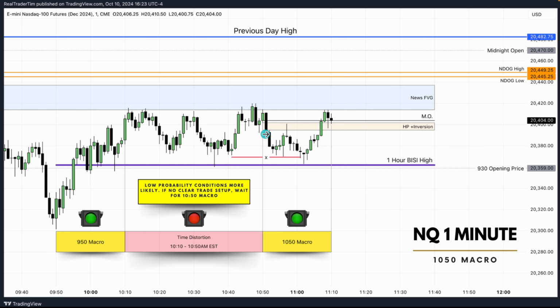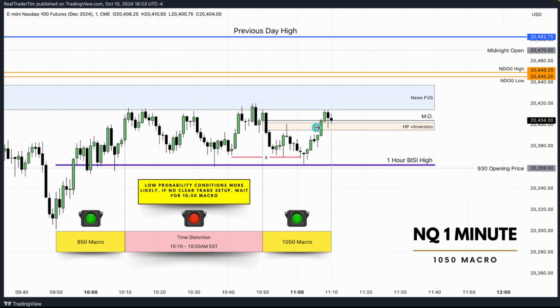And look at where we're going while this manipulation during the macro is occurring. Below macro opening price. MO, macro open. If you ever see that on my charts or anyone in my group's charts, that means macro opening price. Okay, if we're bullish, best case, we want to see price go below that macro opening price, right? It's just a refinement of the framework and how we utilize 930's opening price when we're bullish and how we utilize midnight's opening price when we are bullish as well, okay? And we see that manipulation taking place during the macro window below macro opening price.